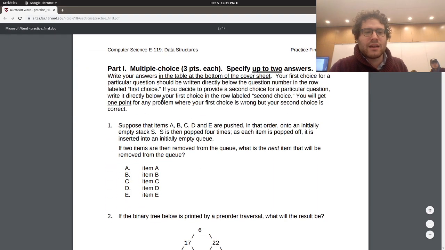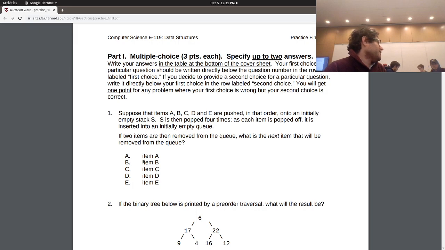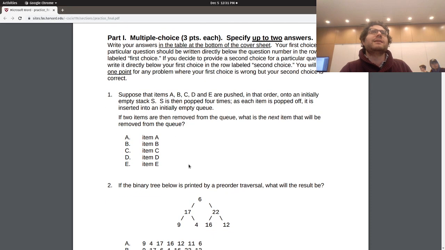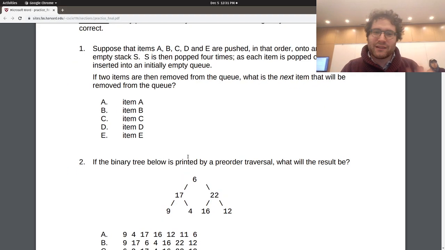What I really like about their format is that each of the multiple choice questions is worth 3 points, but you're allowed to put down a second choice answer that's worth 1 point, if your first choice is wrong but your second choice is correct. That's a nice thing. If I was doing a multiple choice exam, I'd do it like that. But you want to know something? I'm not that nice. I do short answer because those are easier to write.